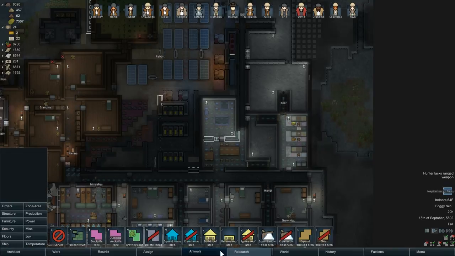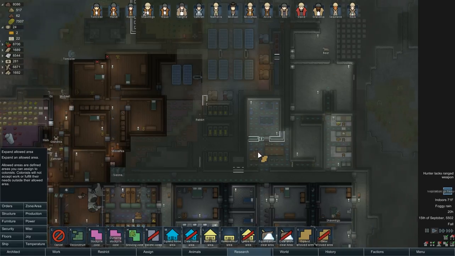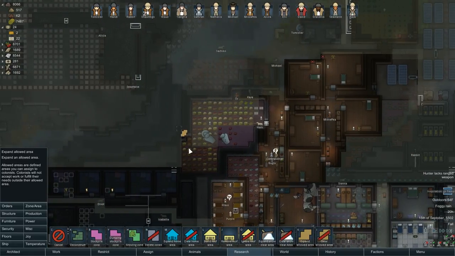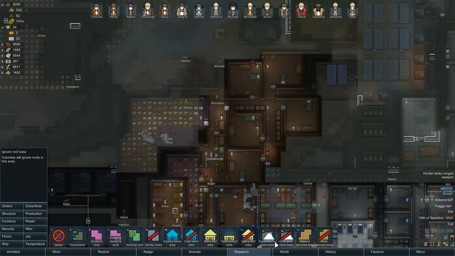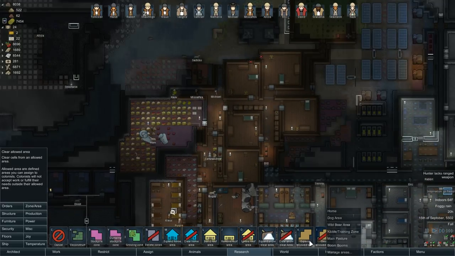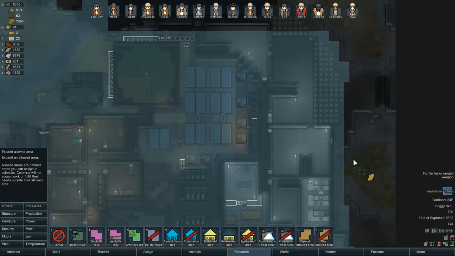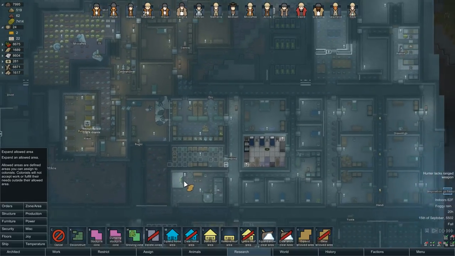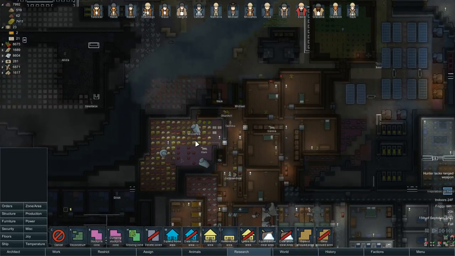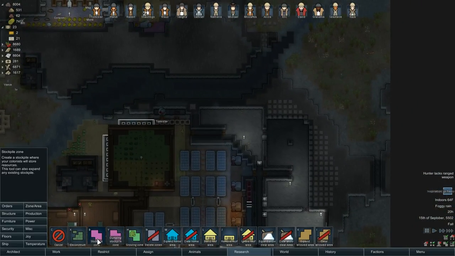So, right here, expand allowed area, pigs. They're allowed in there, and they're going to be allowed in here for now. Like so. And expand, actually expand for dogs. And we're already complete access in here. Okay. Alright, so I'll tweak those after this gets done, but I think it's time to go ahead and set up some stockpiles.